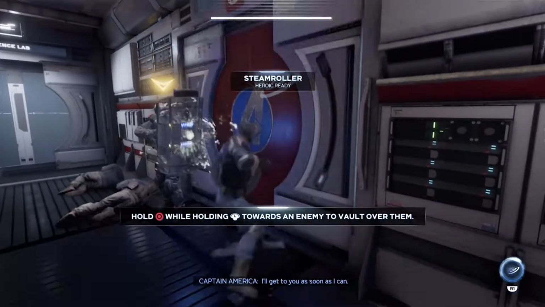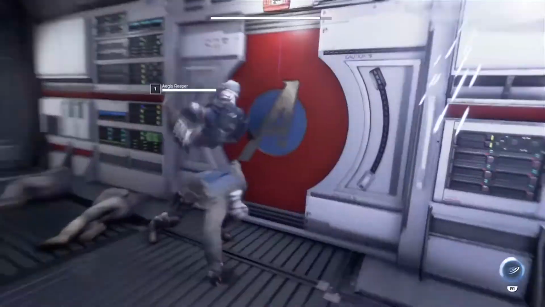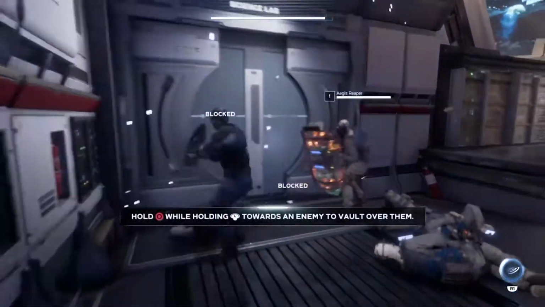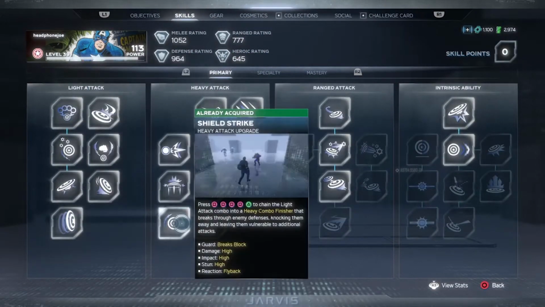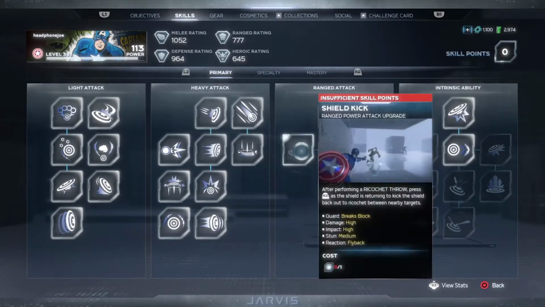Each of the 6 characters feels different from each other and factors into the replayability of this game. As you play as each of the 6 characters, you will level them up. As you level up, you will gain a skill point that can be used in 3 of the skill trees: Primary, Specialty, and Mastery. Primary involves unlocking more actions for your moveset. Specialty relates to your character's 3 superhero abilities, and you can choose to specialize those.